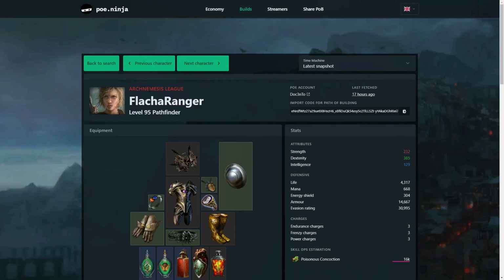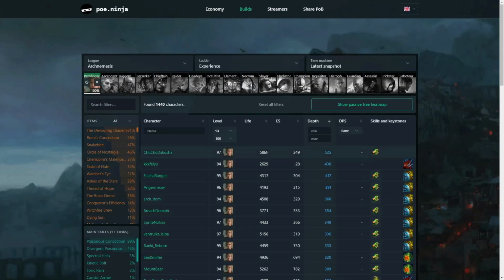So it's a very straightforward build. Just walk, dash, throw your flask, and carry on. You have very nice poison damage over time as well, and this allows you to dodge boss mechanics very easily because you can just throw a few Poisonous Concoctions and then run around.